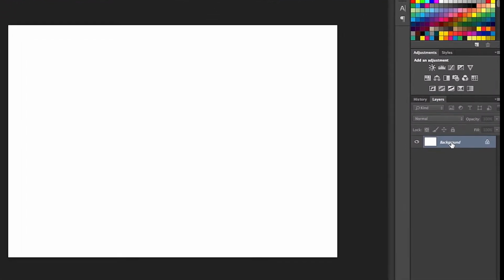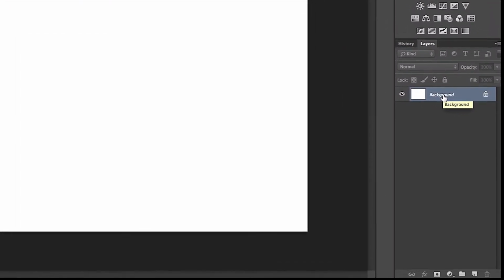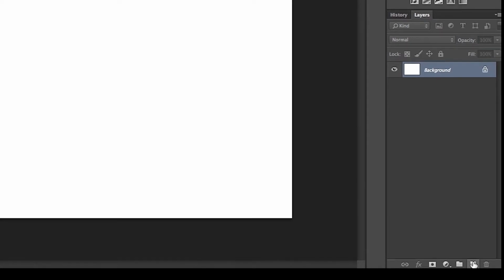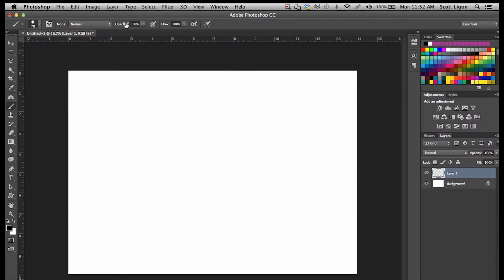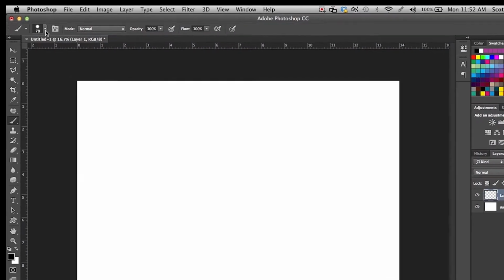The brush tool. So let's create a new layer to draw on, which is always a good idea to do. Let's go to the icon down here. Again, if you leave your mouse over it, it says create a new layer. Click. And we have a new blank layer created to paint on. So all of this stuff up here, when you select the brush tool, is about features for the brush.